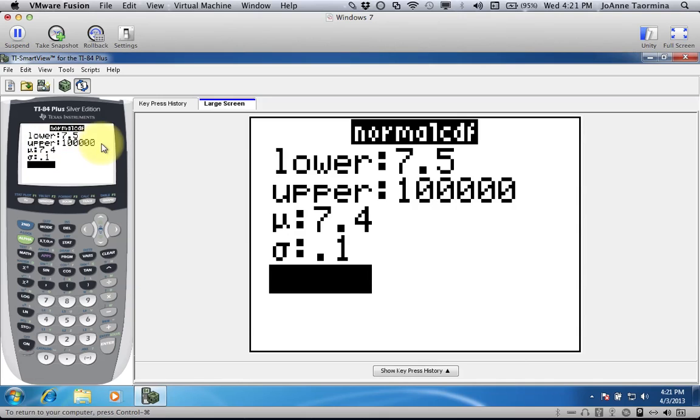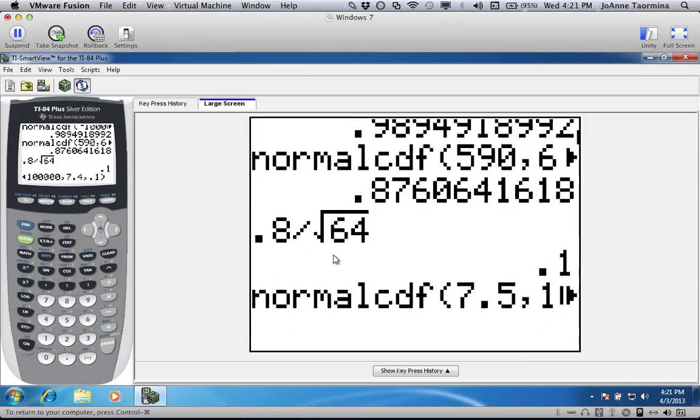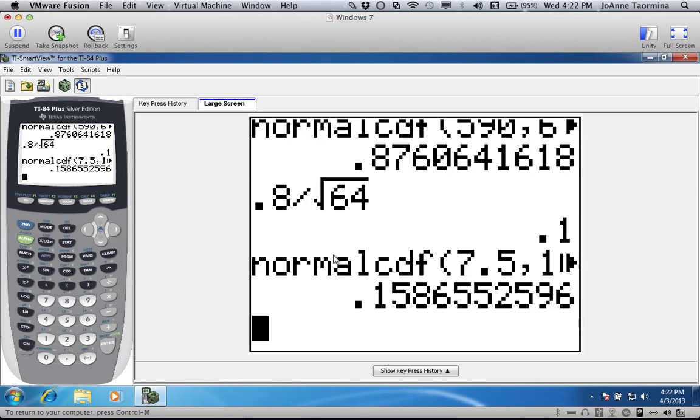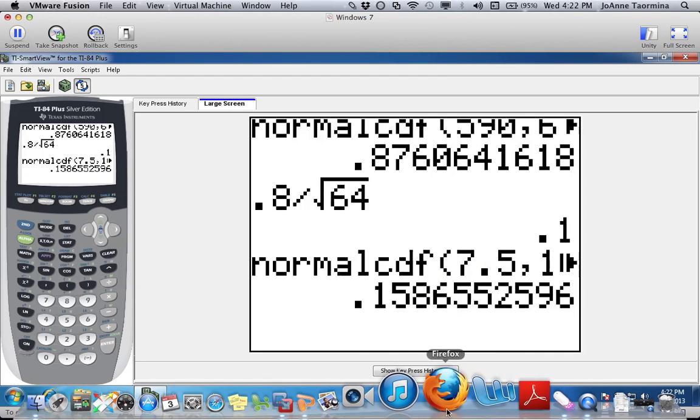Notice that as far as steps involved to answer this probability question, there's no more work than a Chapter 7 question, except when finding the standard error. You have to make sure you're not using the standard deviation provided by the problem, that you're actually using the standard error that you calculated with the standard error formula. Other than that, there's no more work in trying to answer this question. So we get 0.1587.